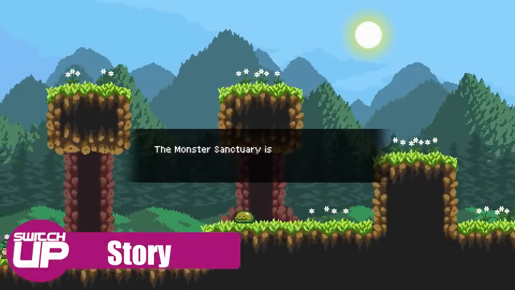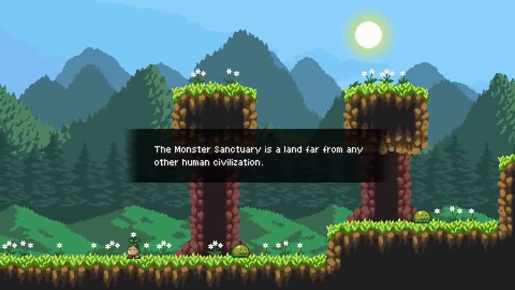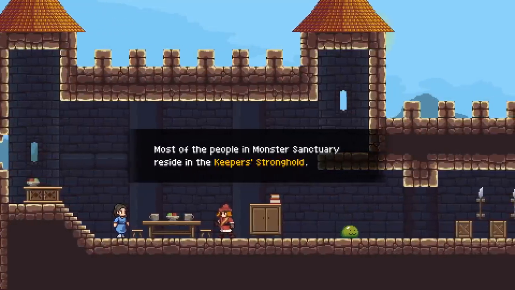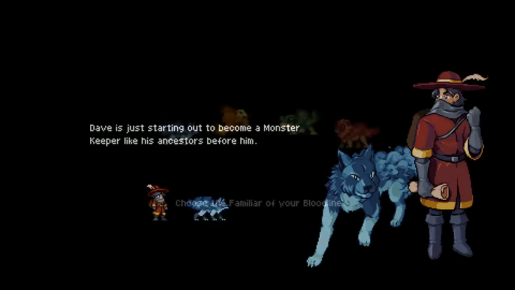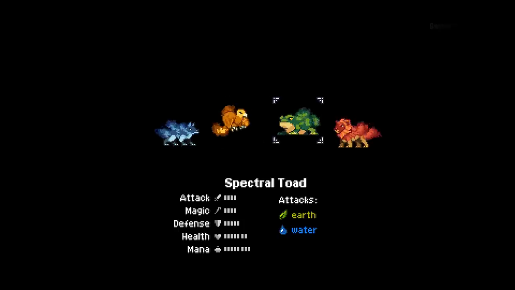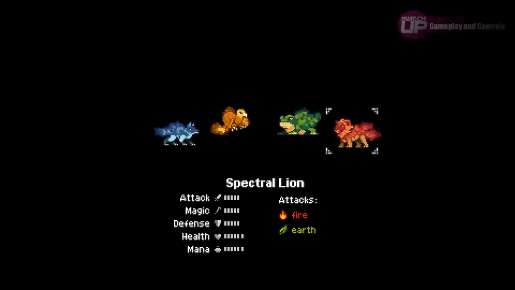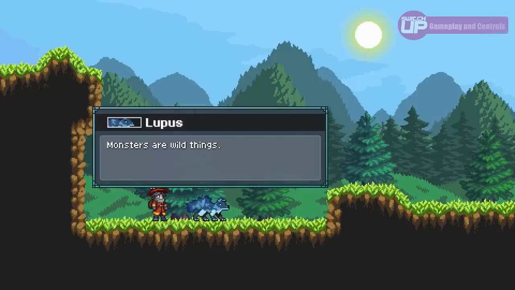In terms of story, Monster Sanctuary takes place in a world where monsters roam freely, but the peace has been disturbed by the arrival of more powerful monsters. You take control of a monster keeper who sets out on a noble quest to save the day. You begin by selecting a starter monster, or spectral familiar as the game calls them. Your choices include a wolf, toad, eagle or lion. They each have special abilities, moves and attributes which I will get into later. I chose the wolf because, well, wolves are awesome.